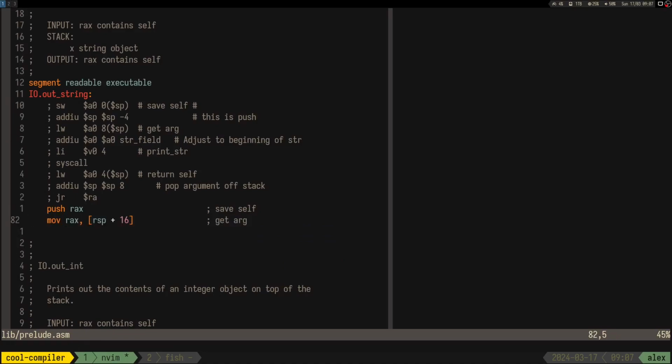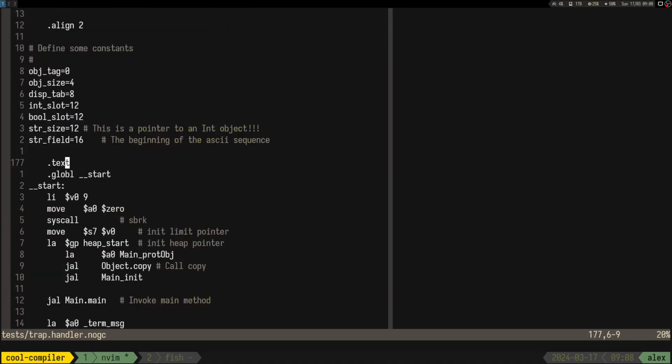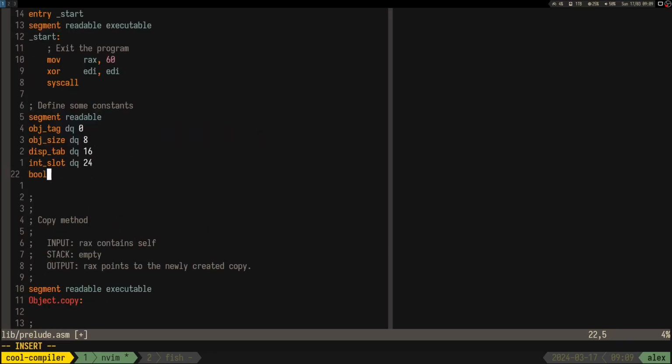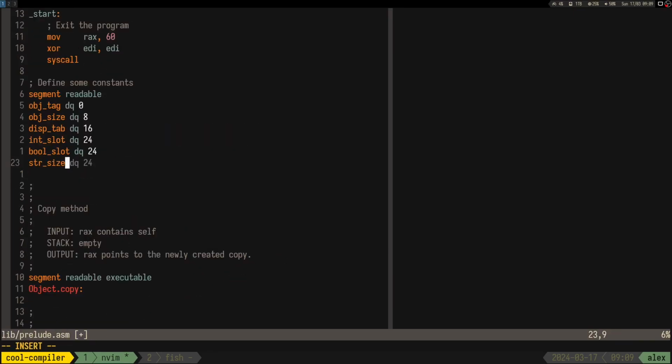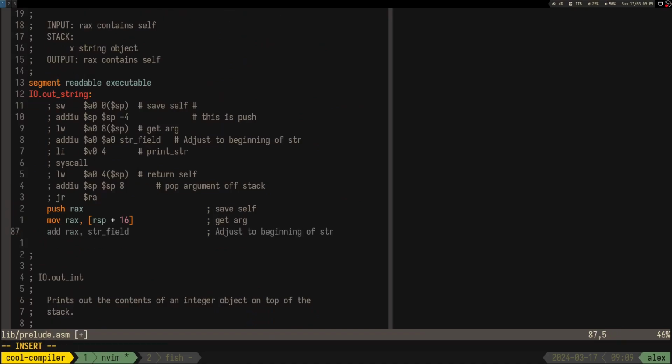Push makes it easier because you don't have to keep track of allocating the memory on the stack, and then at the end you have to do pop. The other way was adding 8, or whatever I subtracted in the first place. It's still not difficult, but push and pop make it more obvious what you are trying to do.